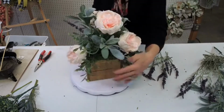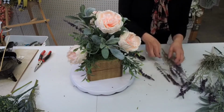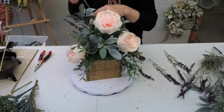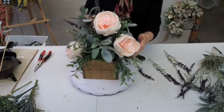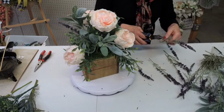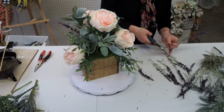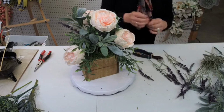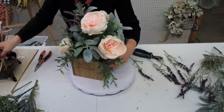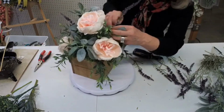Okay. All right, I'm just going to kind of space these around. I put one here. I'm going to come over here. I'm going to put another one. I want kind of a tall one right over here. Find some place to put it. Maybe not that tall though. Let's trim that down just a little bit. Right there behind that tallest peony. I just want to bring that color up that way just a little bit.